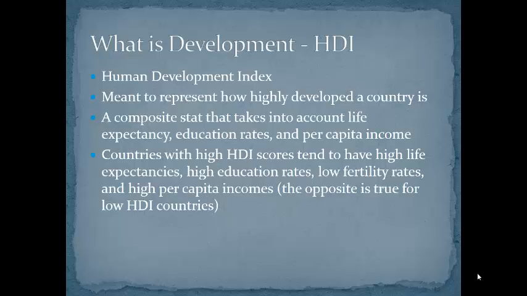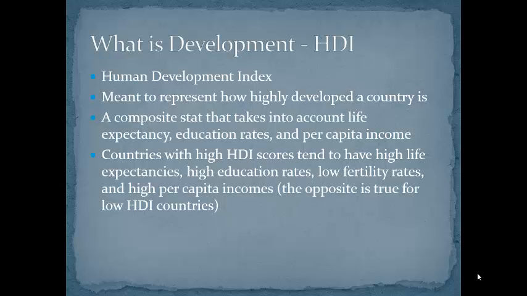So again, to try to make this a more objective study as opposed to just throwing out terms like development, we can look at actual stats to try to assess how developed a particular place is. And one useful stat for evaluating a country's level of development is something called the Human Development Index, or HDI. Now, this is a stat that was developed a few decades back, in the 1990s, by economists, and it's meant to replace old metrics that measure development only through economic terms.